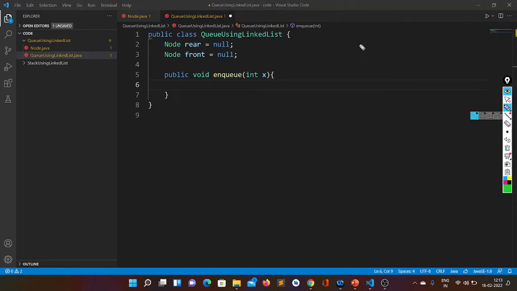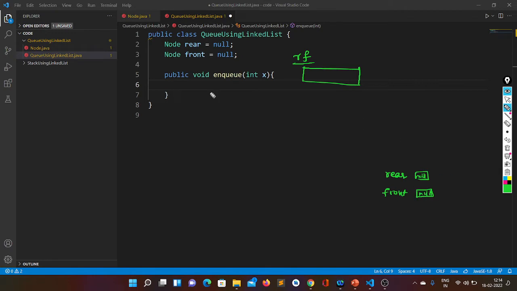For example, if we have an empty queue, the rear and front are in the front position, and we have an empty linked list. The pointer is not top here, actually head. But as we are implementing this queue, let me take the rear pointing to null, and my front also pointing to null.